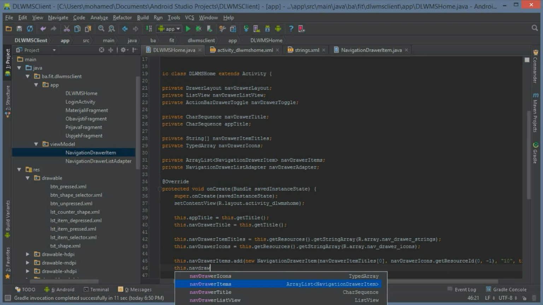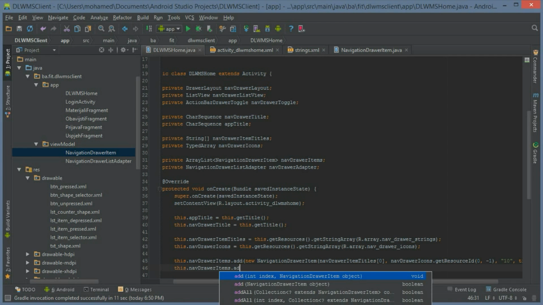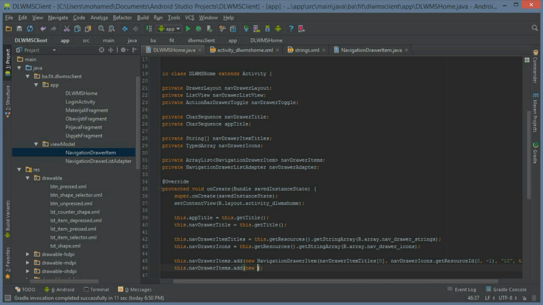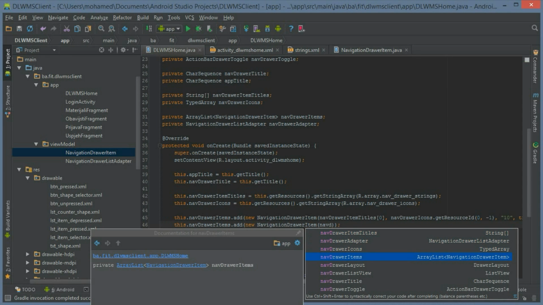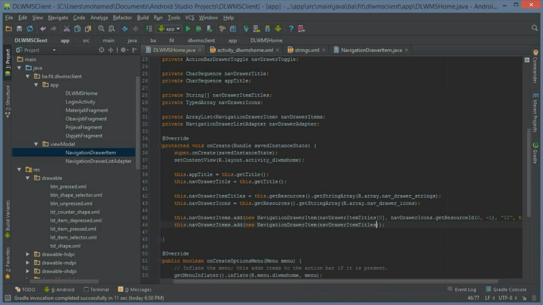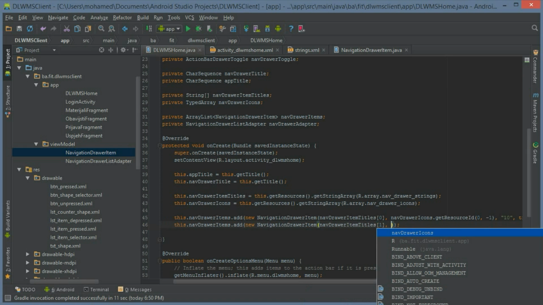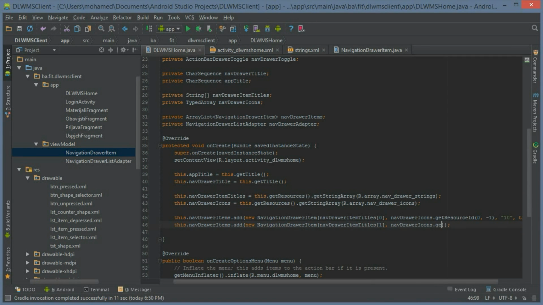Nav drawer items dot add, and right here I'm going to have a new navigation drawer item, and I'm going to use the other constructor, the simpler one, which is just simply going to have the nav drawer item titles of 1 right now, because I would like to grab the second one, and here nav drawer icons dot get resource, and here is going to be 1, comma, -1, and that's it.